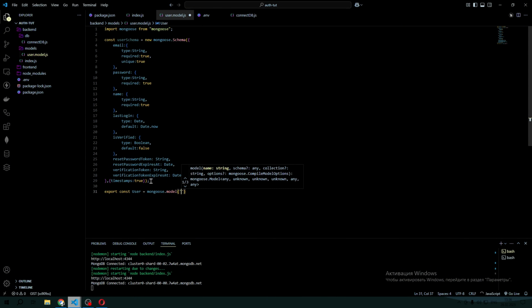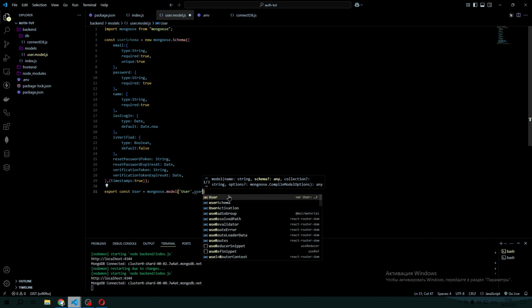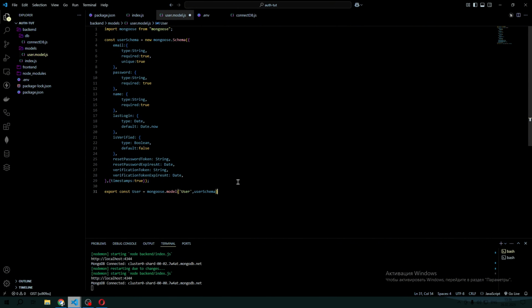Let's export our model, and now we can use this user model to create, read, update, and delete users in our MongoDB database. Okay, we created email, password, name, lastLogin, isVerified, resetPasswordToken, resetPasswordExpiresAt, verificationToken, and verificationTokenExpiresAt.